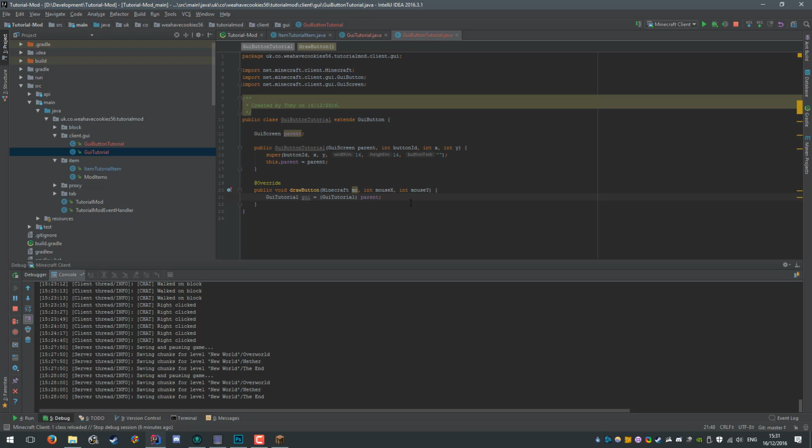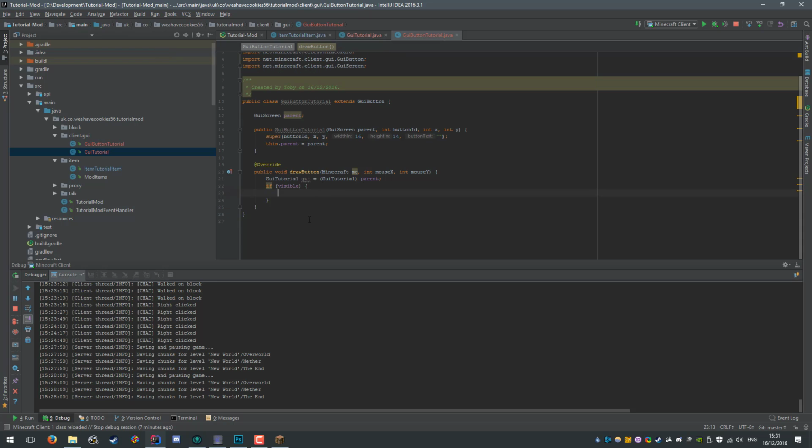So now that we've got our parent here to use, we're still going to check if visible, because that's a good idea, because we want our visible variable to actually affect it. Otherwise it will do nothing when we set visible to false or true, and that would be silly. Of course, if you don't care about that, just don't bother, but we'll keep that there.